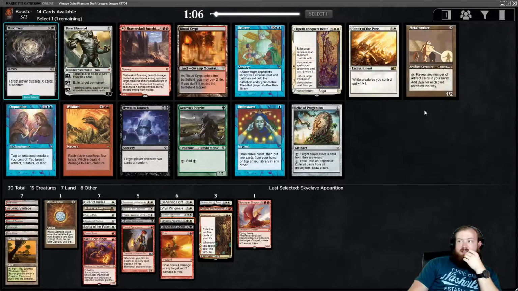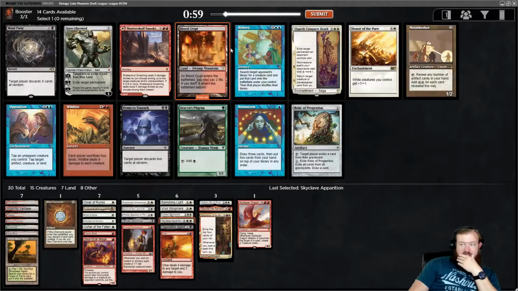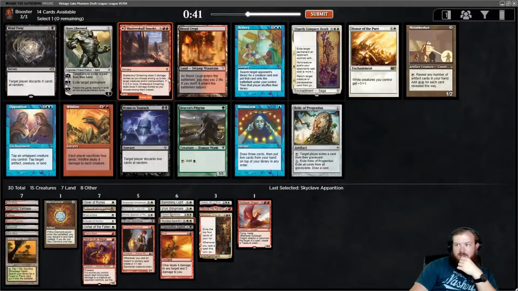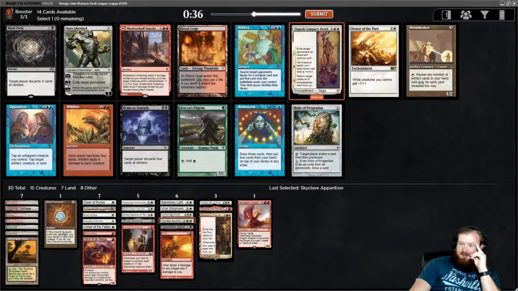Mind Twist. There's an Honor of the Pure, a Blood Crypt. I could take Blood Crypt, and that might help us splash black if we wanted to, but we only have a couple of black cards, so I don't actually think that's worth it. If I had another Mox, I would take Mind Twist, because this card is just insane. Shatter Skull Smashing, I don't know about. Elspeth Conquers Death. I kind of need removal, but this is so expensive. I'm not really sure there's anything in this pack for us.